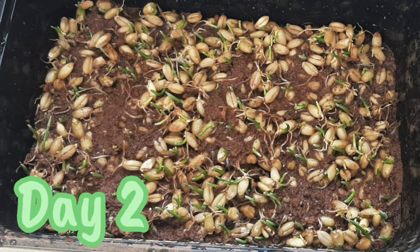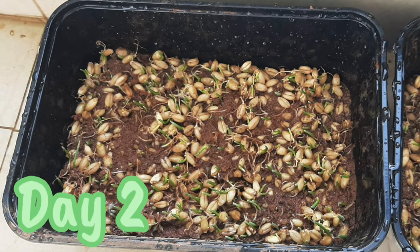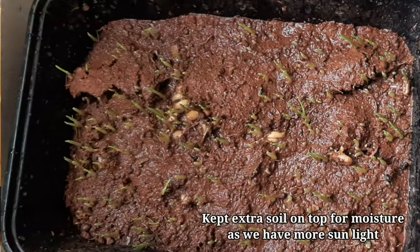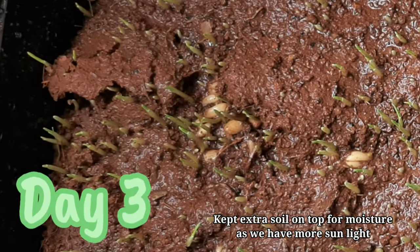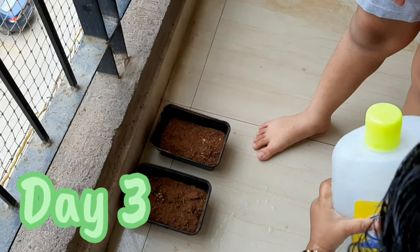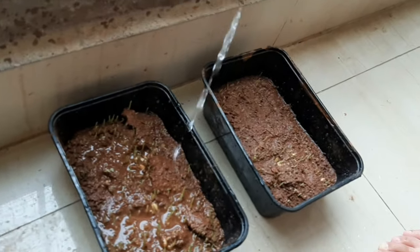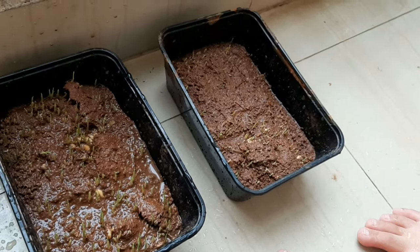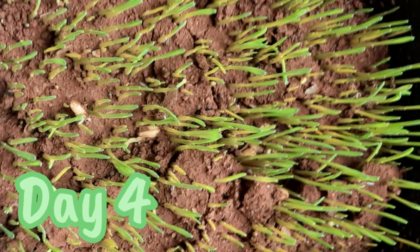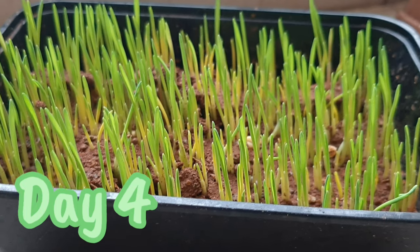The next day. I observed the grains becoming dry, so I covered with extra soil. I have more sunlight here, that's why. On the fourth day, almost all the grains have come up nicely. See?